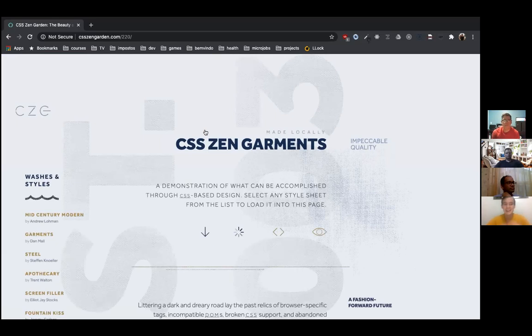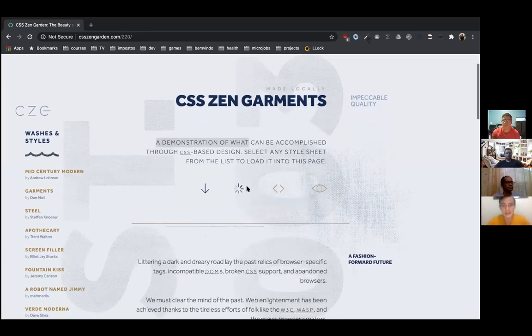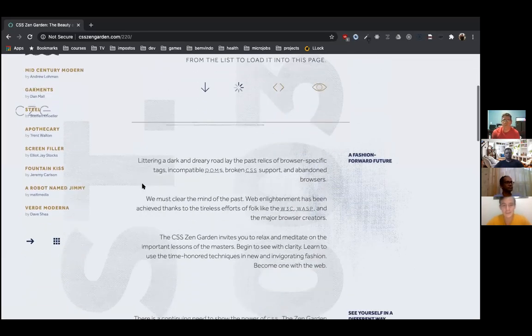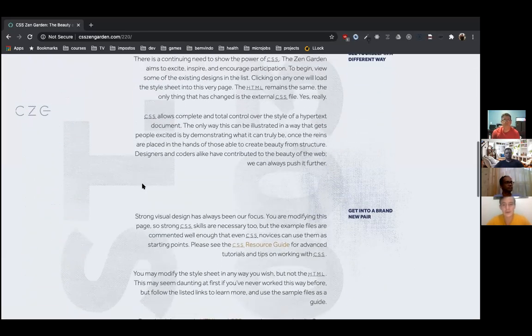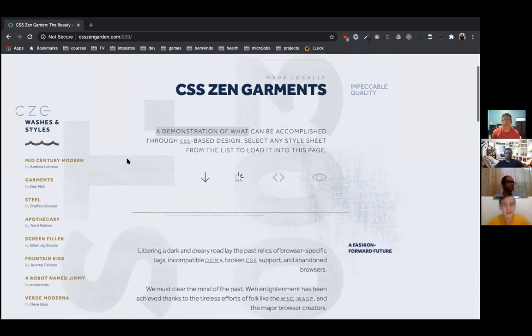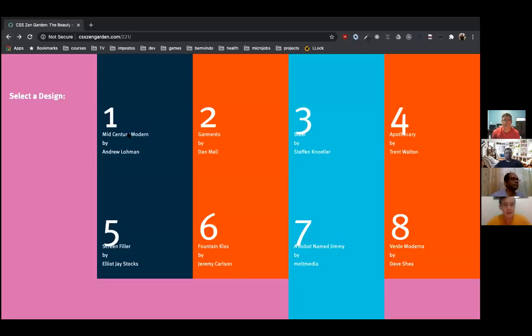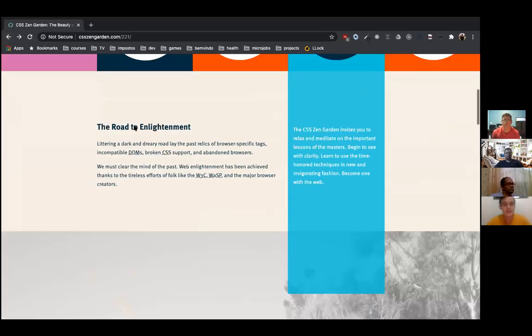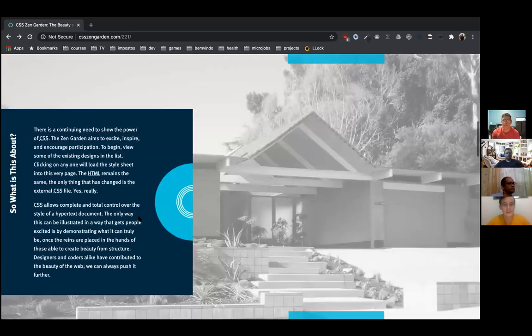And we can go on to number 2. So it's drastically different, right? But then again, you're seeing the exact same text. And in this case, let's see if we can find where we put that header. So yeah, the road to enlightenment.